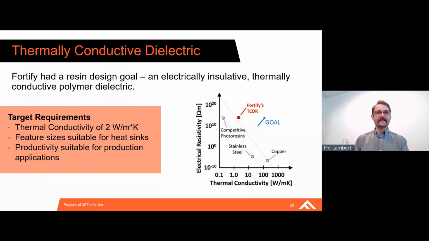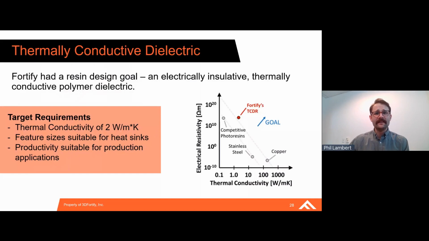We had customers who had interest and a goal for us to create an electrically insulative, thermally conductive polymer dielectric. The critical metric we're designing around here is material behavior in the application, the material property in the application. But as a secondary point of development, we also want to make it printable. We want to get to feature sizes that are suitable for our application, and the example I'm presenting here might be heat sinks for electronic applications. We also wanted a high degree of productivity suitable for production applications. So we're focusing on optimizing around the material behavior in the application, but also thinking about making it a material that makes sense for production. That means economics around throughput, et cetera.